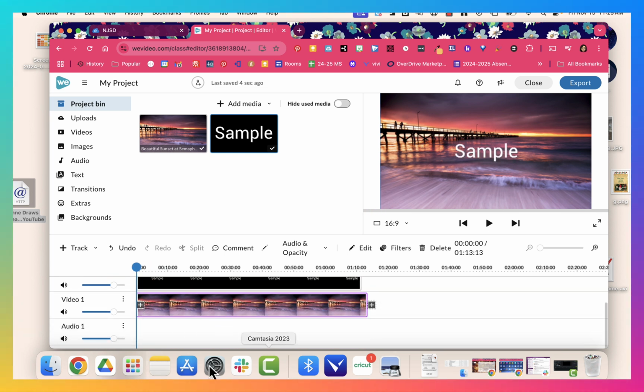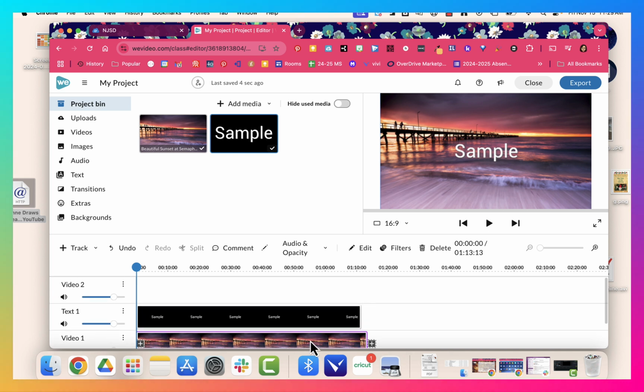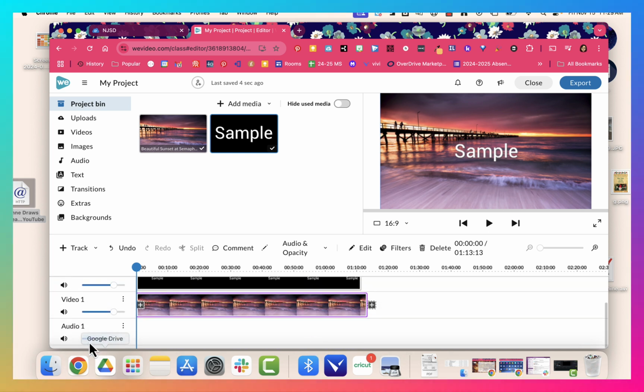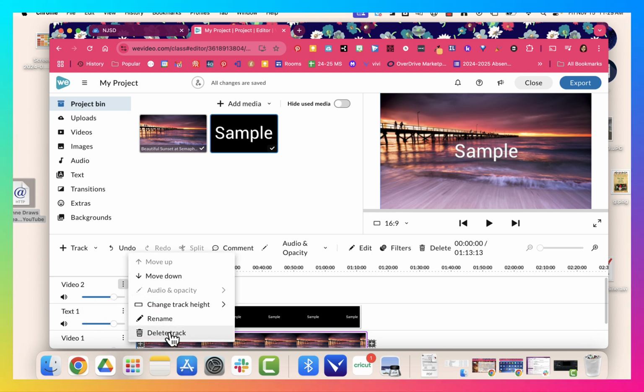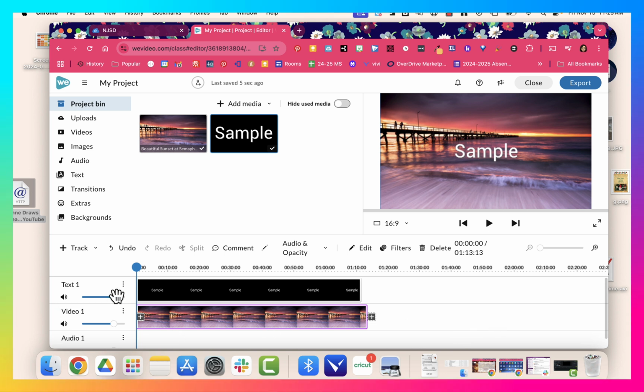So always think of whatever is on the bottom as your bottom layer. The other thing I want to point out is when you start your project, you have 3 layers: audio, video, and text. You can add additional layers. So for instance, I added this one. Let me delete it real quick here. So you start with these 3 layers. Let's say I wanted to put some clip art on top of here.